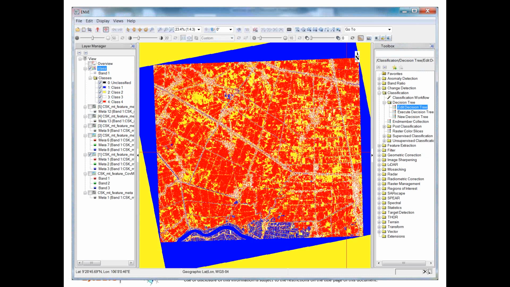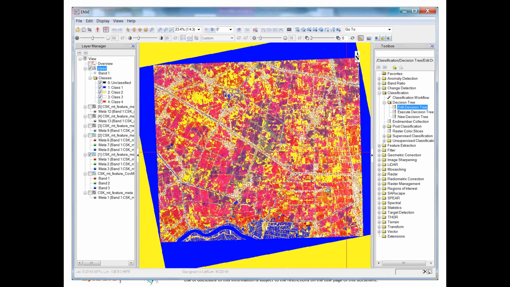We could improve it a bit using some morphological filters, but just visually we can be very happy with the results of this very simple classification scheme that is distinguishing very well the river, very well the agriculture from the man-made features and from the 2 types of rice.